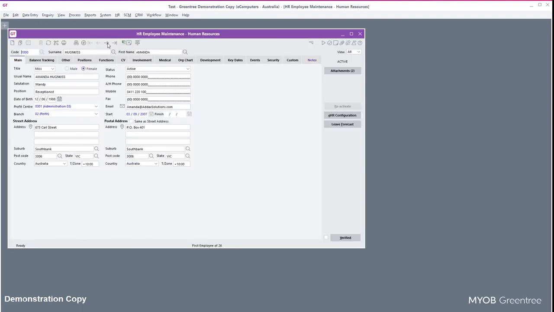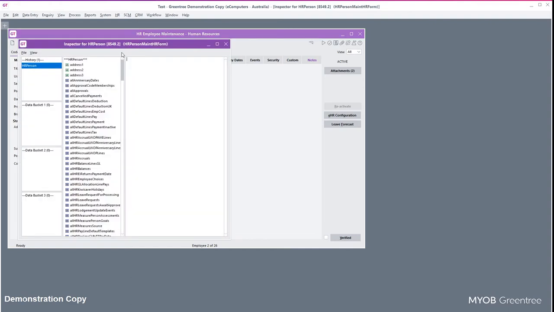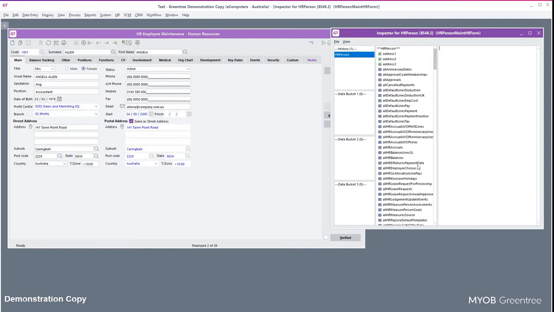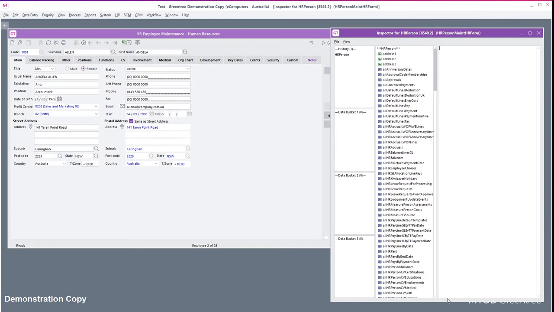To demonstrate today's topic, I'll be using the HR employee record and the primary tool being Inspector. So we're going to bring up an employee record now, navigate to a particular employee. And Inspector is this icon here. Now, if you don't see it, it's a security setting, and just approach your systems administrator and they'll sort you out. So I will click it, bring the Inspector window over.